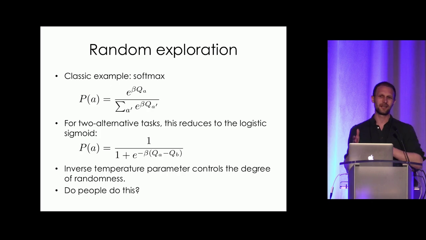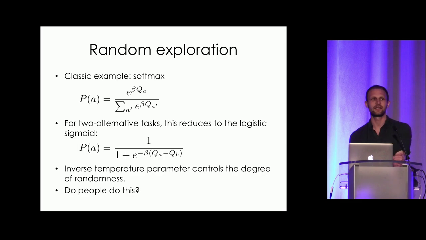Now, there is a kind of standard bread and butter policy that many, many people have used. It's called the softmax policy, and the idea here is that you're tracking the values of each possible action. I'm representing that by Q, so you've estimated in some way the average payoff for a particular action. Then you exponentiate that value multiplied by some constant, beta, and then normalize it, and then you have a probability distribution over actions. This coefficient beta, which is sometimes called the inverse temperature, controls the degree of stochasticity. When beta is close to zero, you get a softmax distribution that's close to uniform. And when beta gets close to infinity, then you'll have a policy that is concentrated on the action with the maximum value. For the two-alternative choice scenario, this simplifies to what's known as the logistic sigmoid policy, which will be familiar to some of you as well.